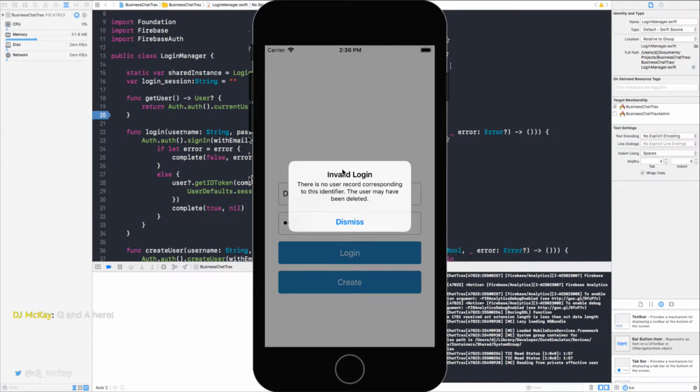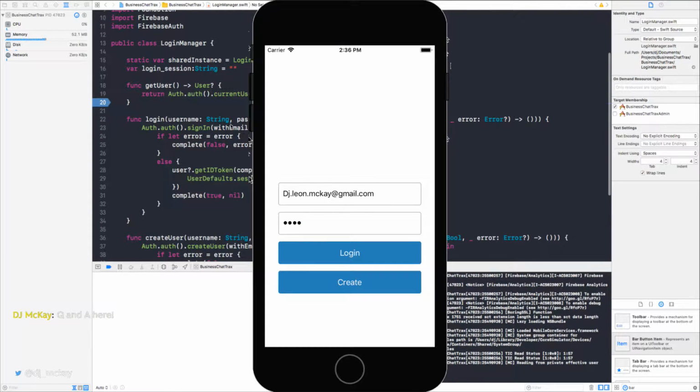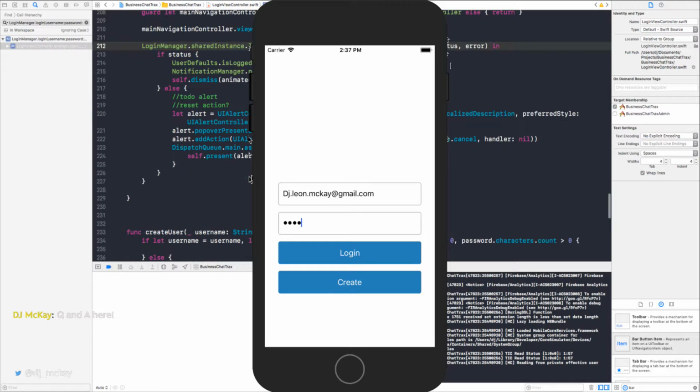There's no user record corresponding to this identifier. The user may have been deleted. Dismiss. So I probably need to clean that up. Invalid login.